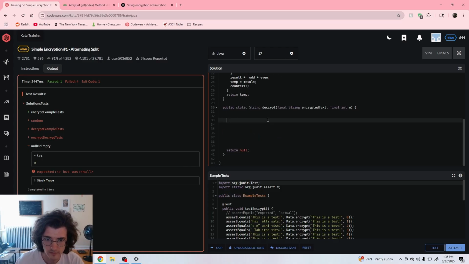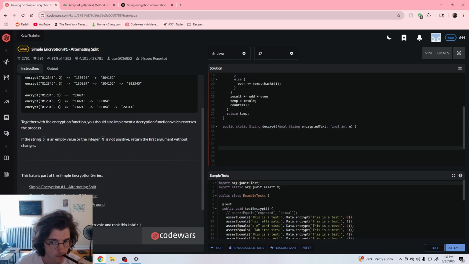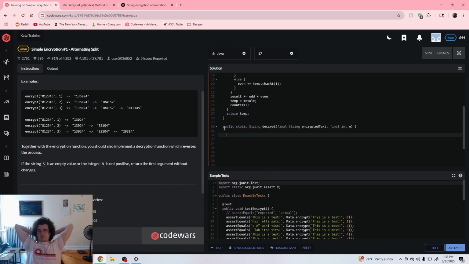Let's move on to this, decryption. And then I'll worry about if that was part of the test or not. Right, we are not doing the same process as the encryption. We need to decrypt this, right? So we're going to take this and this.